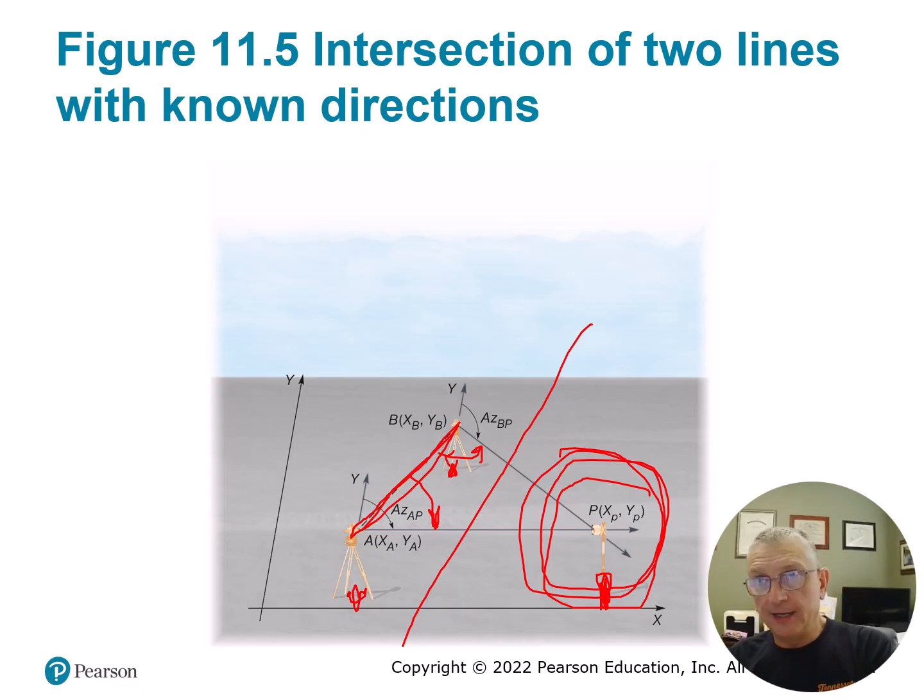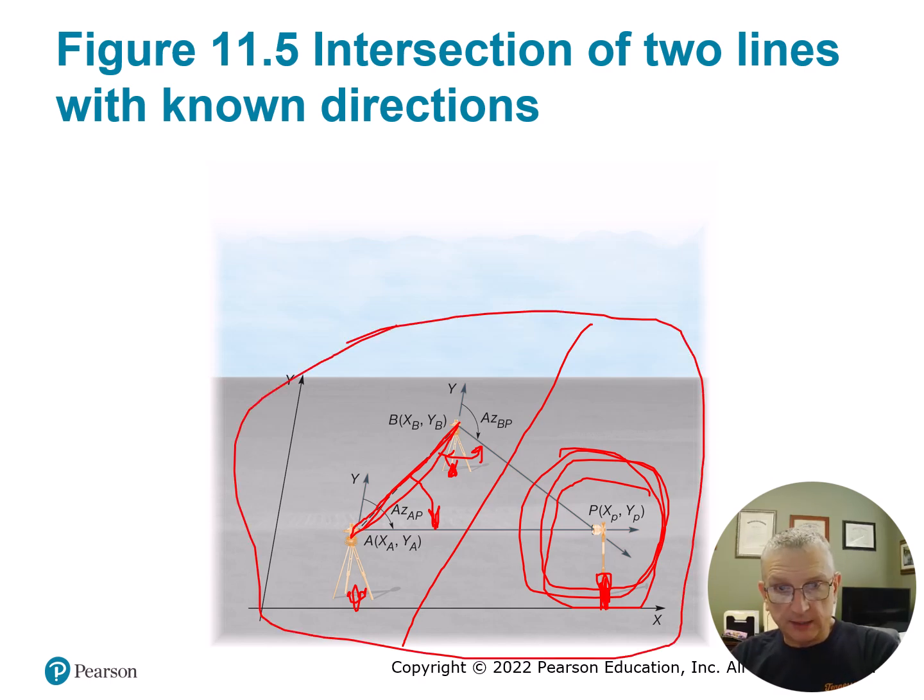You have the length of one leg and an angle that is opposite. And this is similar triangles throughout, so the law of sines is the same mathematical relationship at each angle point. So you can compute, knowing that the number of sides of this triangle is 3 minus 2 equals 1 times 180. Once we've got the angle at A and the angle at B, we can compute the angle at P. And we've got the leg distance opposite of P, so now we've got the law of sines set up. We can turn right around and compute the distance from A to P and from B to P using the law of sines, and then we can create a coordinate and check our math.